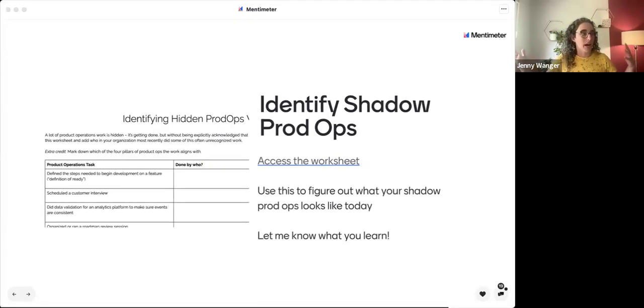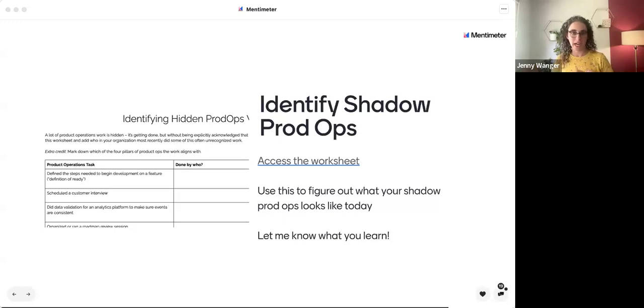So, here is a worksheet to help you with that first step of identifying your shadow product ops. It's a really simple worksheet. It's got a list of a lot of those things that you saw from the quiz earlier and a slot next to it. Who's doing it today? Fill it in. And what I've found with a lot of people who do this is that a couple of patterns happen. One is they see, oh, I do know who's doing that.